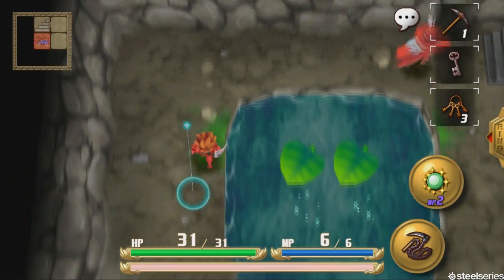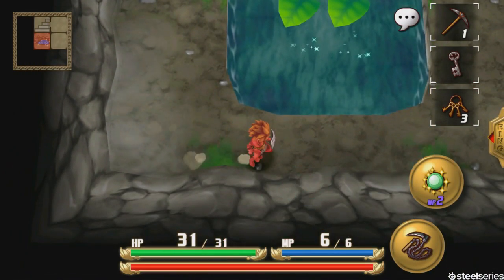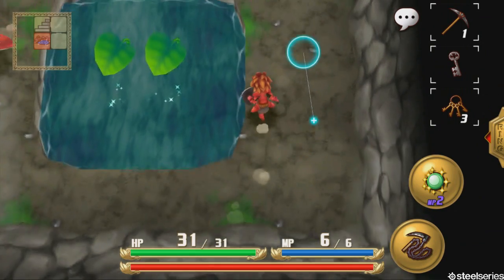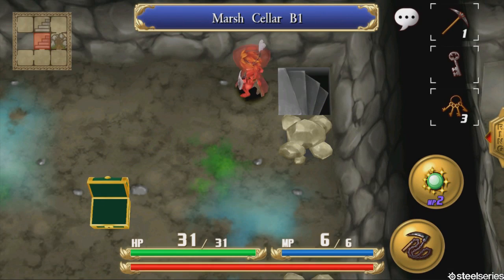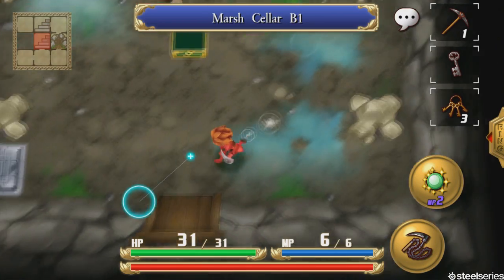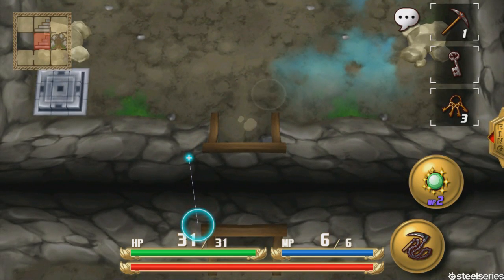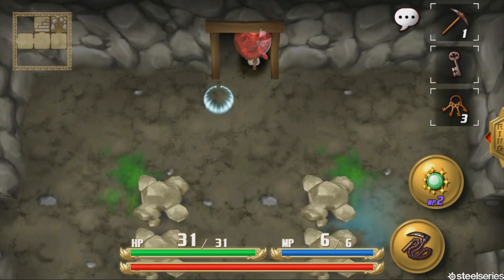Whoa. Oh, it's a healing spring. I'm assuming. Is that all it is? Is there nothing else in here but a healing spring? I guess that's cool. I don't mind that. I didn't see any place to use a Maddox, so I'm assuming that's the only purpose.